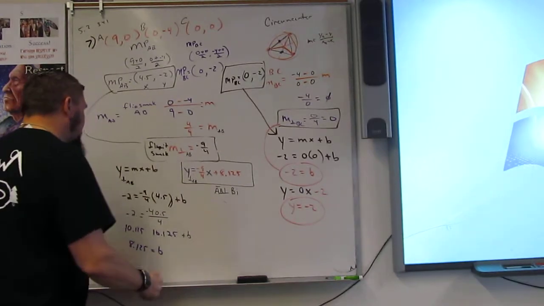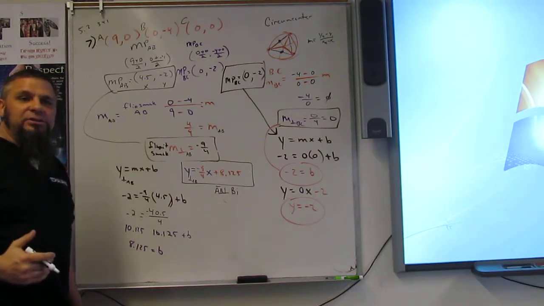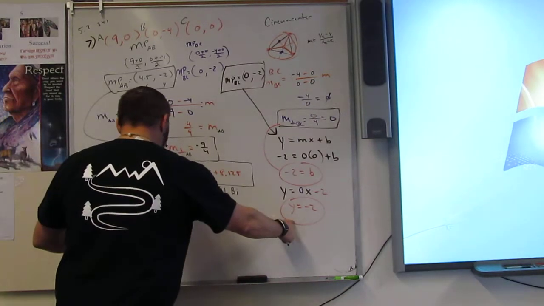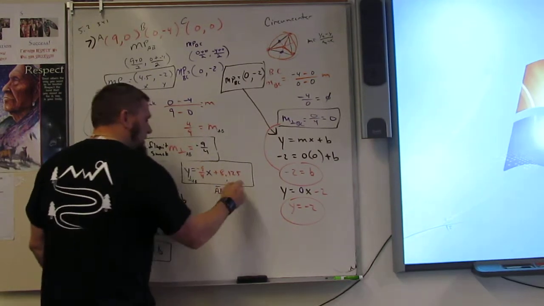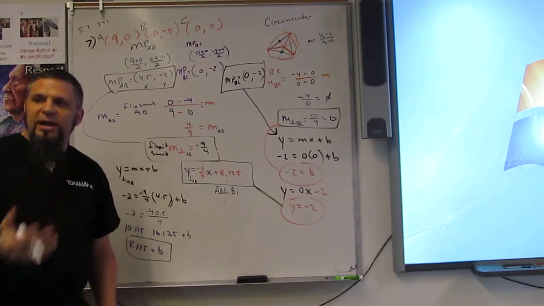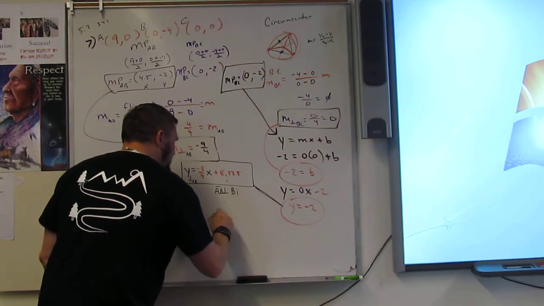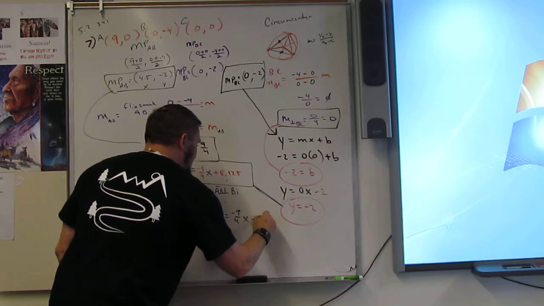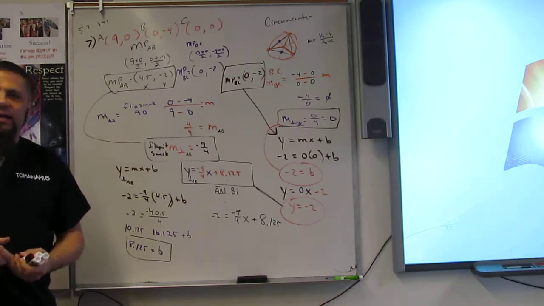But in this case, to find the intersection, I do what's called either linear combination or linear substitution. I take the two of these equations. Where's the other equation at? Oh, I had b. There it is. I take these two equations and I find where their intersection is. So if I plug in y, that means -2 is equal to -9/4 x plus 8.125. Pretty nasty, but I could still find x.